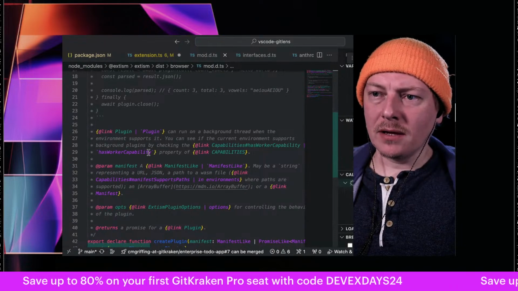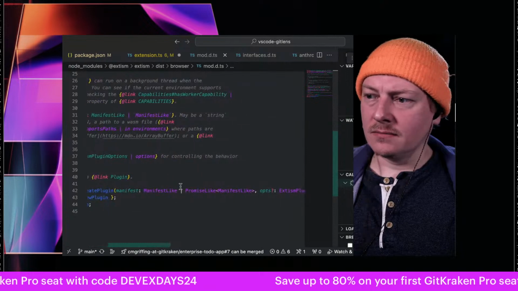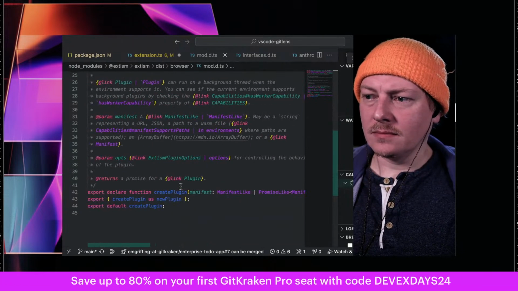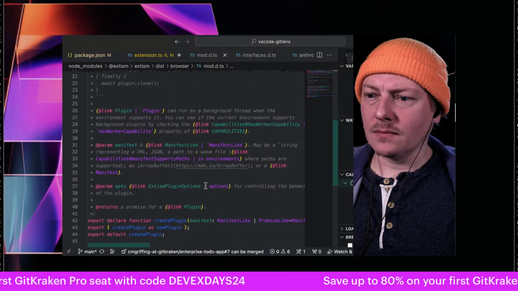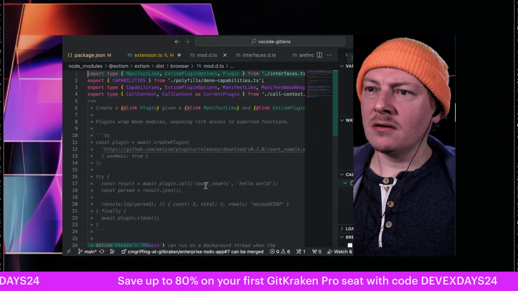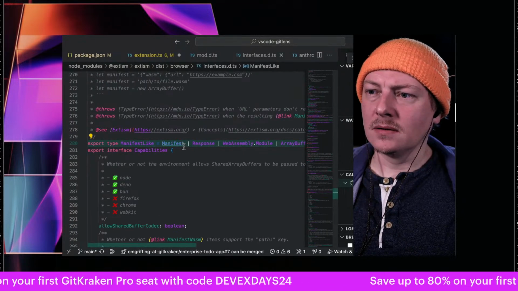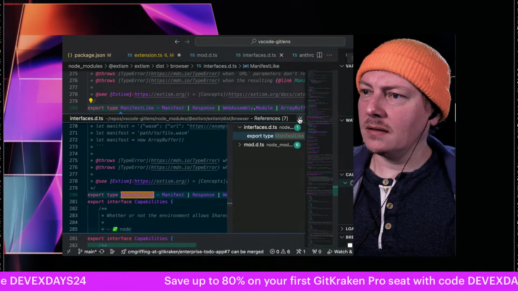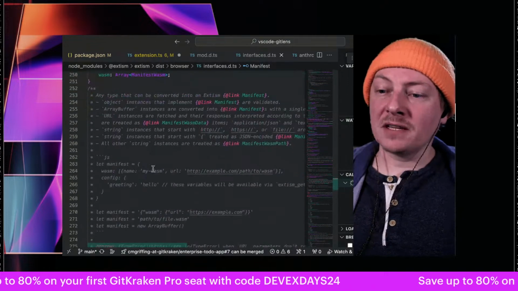So we see plugin, manifest, create plugin. Let's go to the definition of manifest. See manifest like, and this is where manifest gets defined.